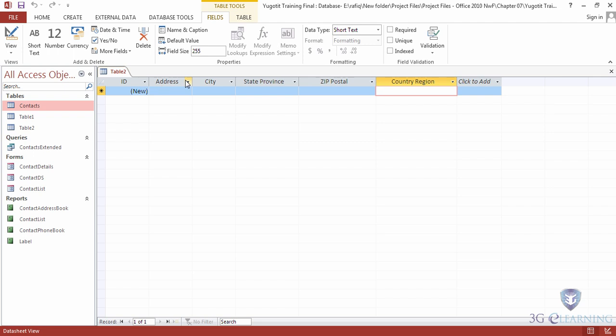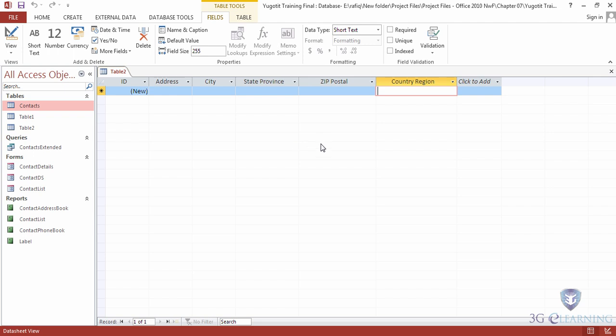In the ribbon, you'll see a lot of other options here. Now I don't have to go all the way into Design View to work with properties. I can set names, captions, default values, field sizes. Depending on what type of field it is, I can work with expressions and memo settings. I can also work with formatting, like the number of decimal places, and I can even check if they are required, should be unique, should be indexed, or if there are validation rules. All of this is right from the Datasheet view, and it's one of the two tabs that are part of the Table Tools contextual tab.